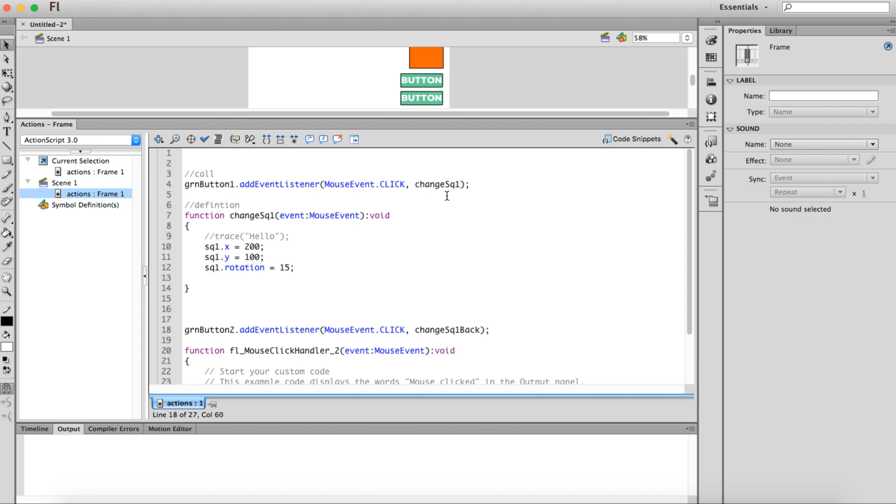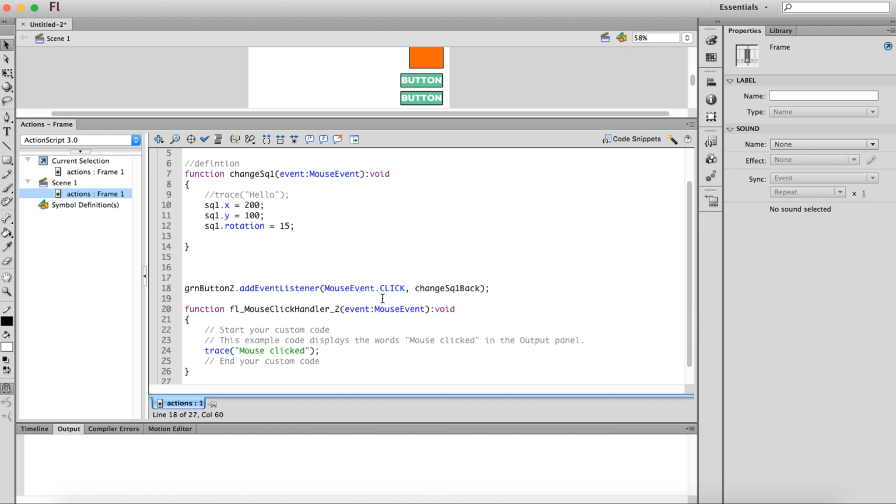So I'm going to say change square 1. This changes square 1. I'm going to change it back to its original. So I'm going to copy this here. I could call it reset even if I wanted to. You can call it anything. But in fact, let's do that. Let's say reset square 1, probably a better name, and reset square 1. Good. I'm going to get rid of this because I don't need these instructions, and I don't need this instruction.